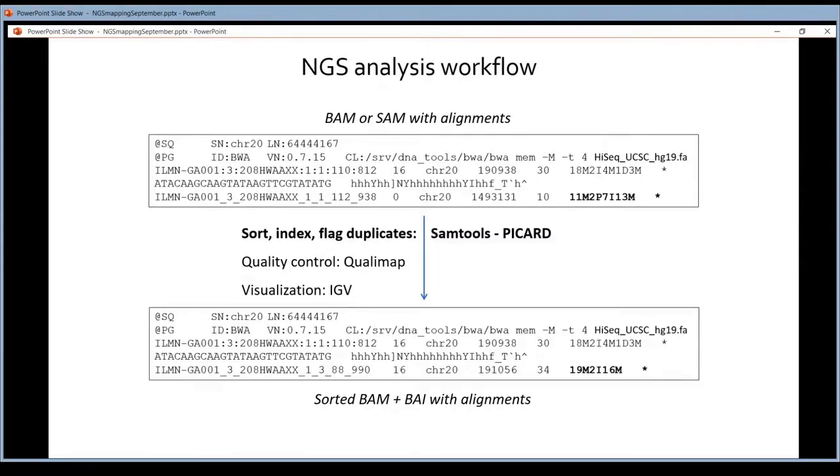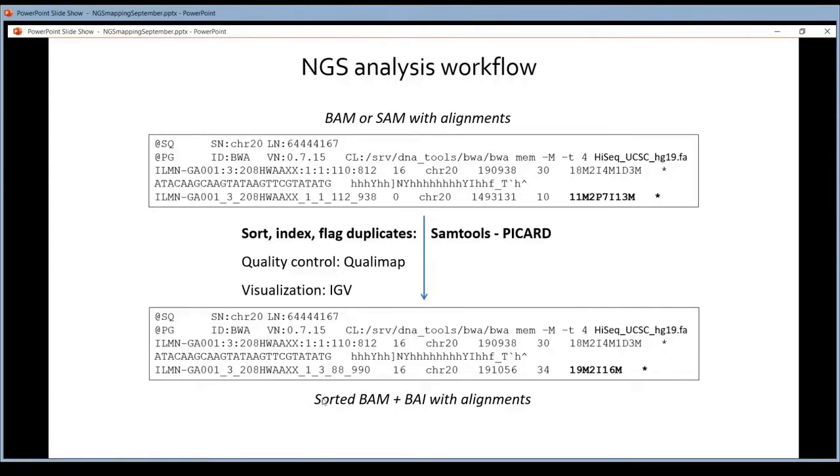And then the nicest part of the whole workflow, you're finally going to visualize something. So you're going to visualize the results of the mapping. And for that, we're going to use a tool called IGV. So when you sort and index your BAM and your SAM files, what is generated?